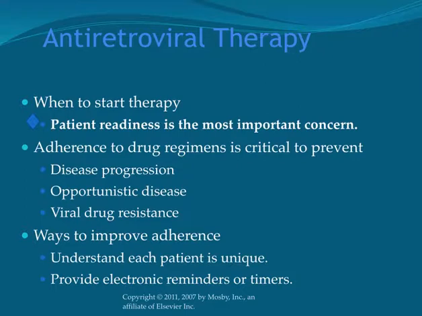And so adherence is critically important. What it prevents is the progression of the disease. It prevents opportunistic infections, and it decreases viral drug resistance. So ways to improve it is to understand each patient is unique and we need to tailor our education and recommendations to the individual patient. We can also encourage use of electronic reminders or timers. So setting your cell phone.